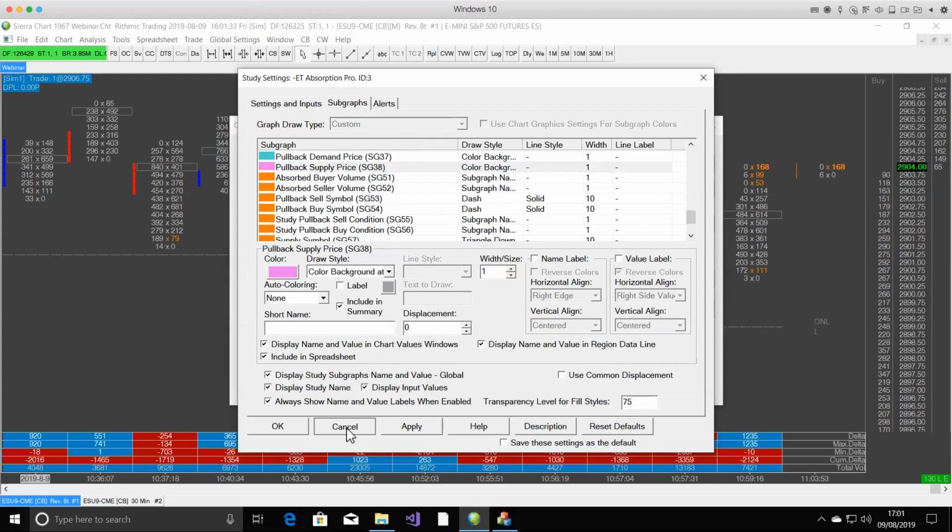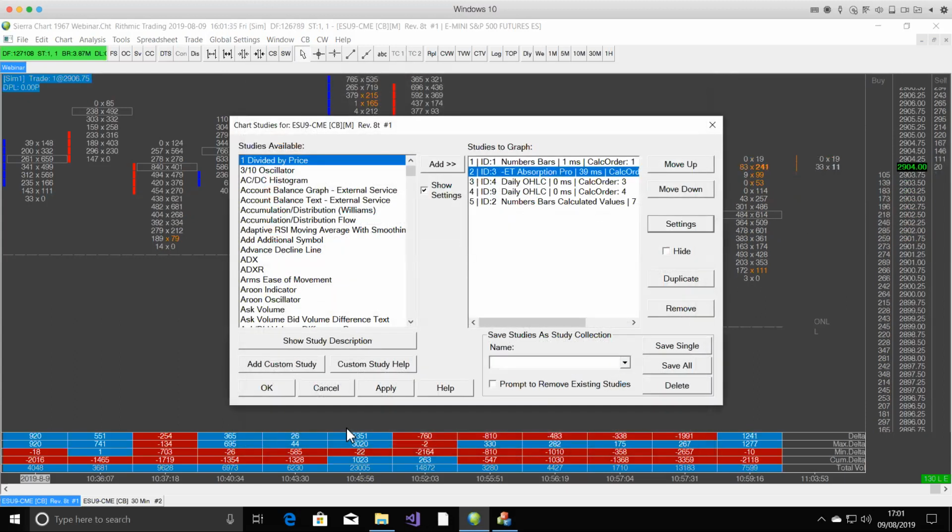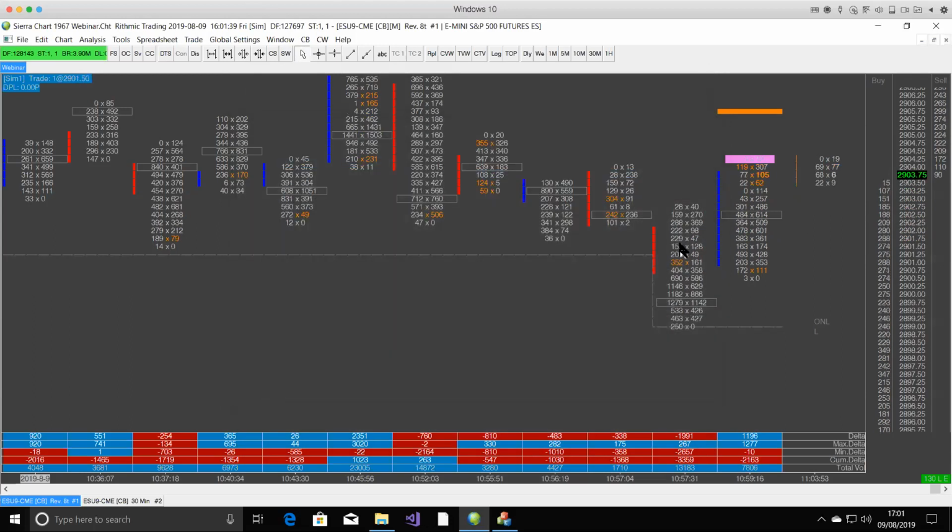So if you maybe want to use this, for example, scaling in through simple automation, spreadsheet trading, this kind of thing, you can access the data of the price levels that we're identifying in real time. Sometimes this can happen too quickly.